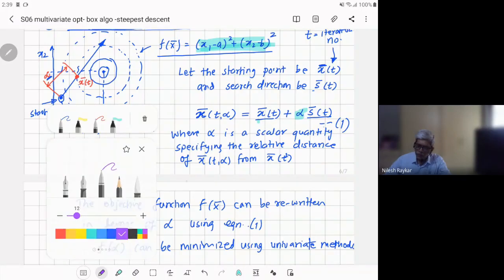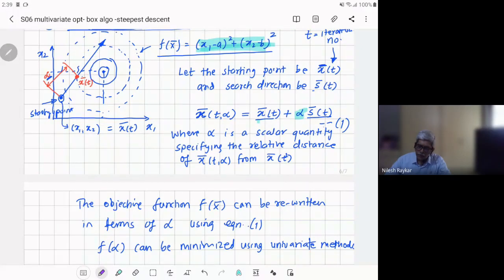The minima you obtain here is where this line becomes tangent to the circle. So in this kth iteration, you will find the minima which is this point, away from the global minima. The global minima is here, but along the direction S bar you searched, you reach a point which is not the actual minima, but is closer to the minima than where you started.